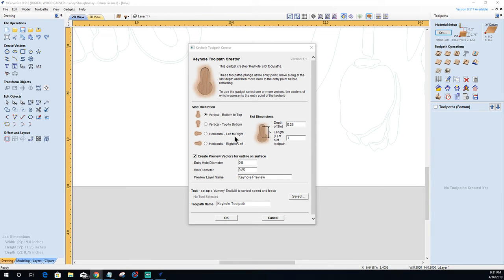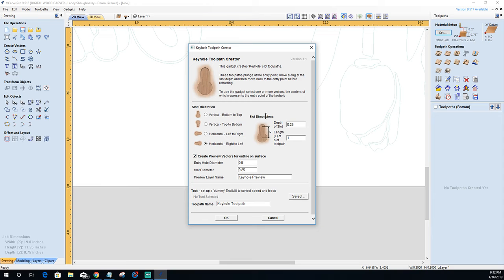Am I going horizontally left to right or horizontally right to left? In my case, I'm going horizontally right to left, from the right side over to the left side, across the center line of my board, basically. If I had drawn the circle on the other side of that center line, then I probably would have gone left to right. Doesn't matter. So we're going right to left on this.